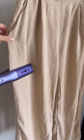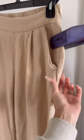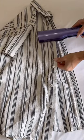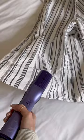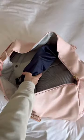New Amazon must have. This mini clip steamer can remove wrinkles with just one touch. The unique design of this steam iron can get wrinkles out in any area of the garment, and the locking clip mechanism removes wrinkles with just one pass. This mini steam iron is lightweight and compact and easy to travel with.